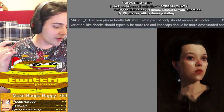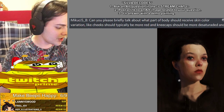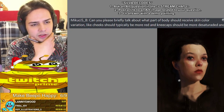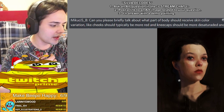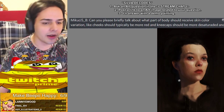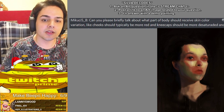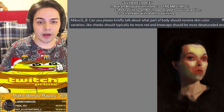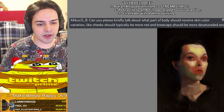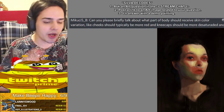I actually learned this from my girlfriend when she does makeup and explains what she's doing. You always need to match the face with the neck, and you kind of want to balance the whole thing. Otherwise, you just look like you have makeup on the face but nothing on the neck. There's plenty of areas that vary like that. And the neck is one of them that you should be aware tends to be darker overall. Yeah, kind of. Oh, there you go. I got pretty close. Tends to be darker.